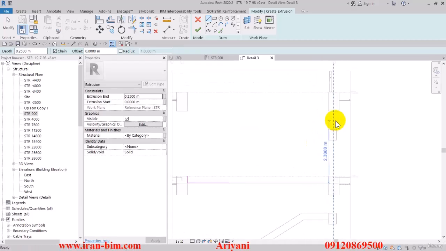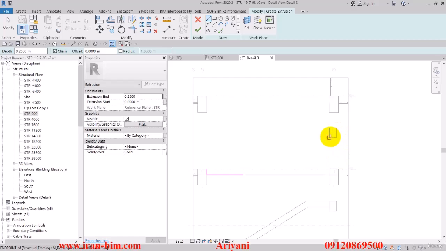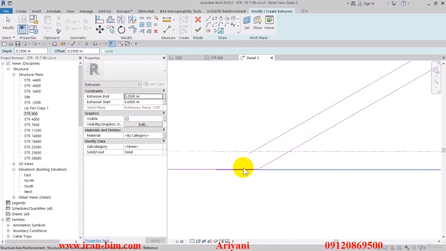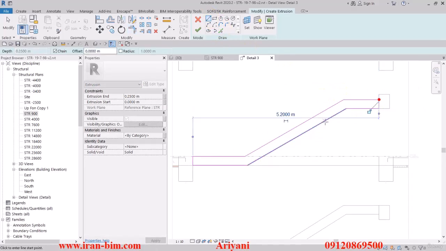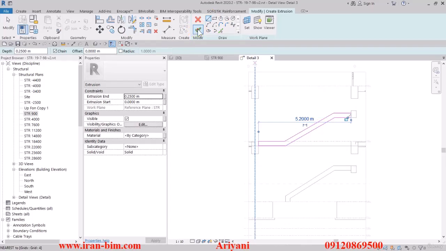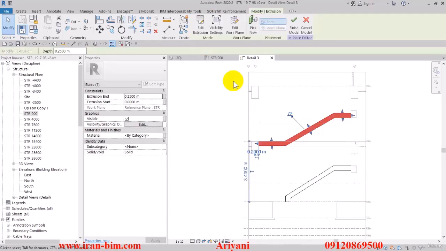Alright, so we have to go up here and put in about 0.918, and so we'll connect this to this point down here, and then after that, using an offset of 0.25, we'll go here and draw this to complete this one. Then we'll trim these, and then using the pick line, connect this up, and then finish it up.